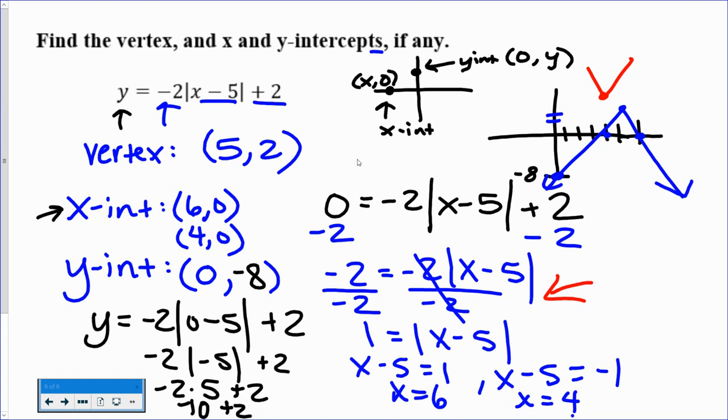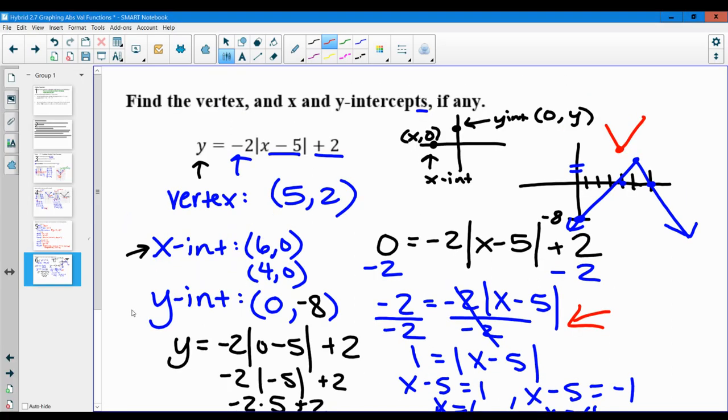Okay, so I like this problem because it's applying a lot of different things we've talked about so far, and we're going to continue to talk about x and y intercepts with other graphs. But this is probably going to be one of the more difficult problems on your homework. So please reach out if you're having trouble. But that is it for our lesson today.